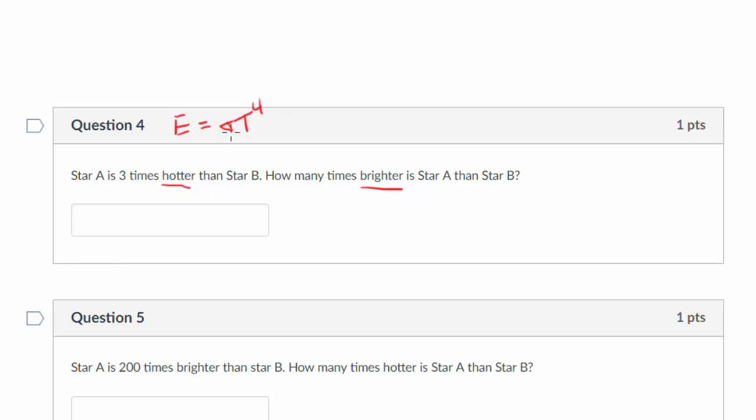And as you'll see in all throughout our practice problems and in the quizzes, we'll only do these kind of problems as ratio problems. And what that means is that this constant sigma, even though I provide it to you in the equation sheet, it's not something you'll even use. The brightness is proportional to temperature to the fourth power. We could write this as brightness goes as temperature to the fourth.